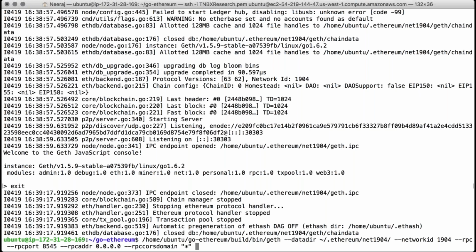Okay. After this, the next parameter is RPC API. And what is this RPC API? Here I'm telling which Ethereum commands should be available over the API, over the connection. Once I write it, you will know what I mean. For example, eth, web3, admin, net, miner and so on, whatever commands.